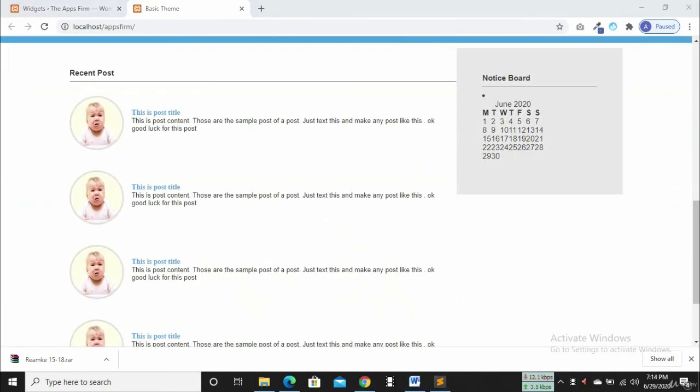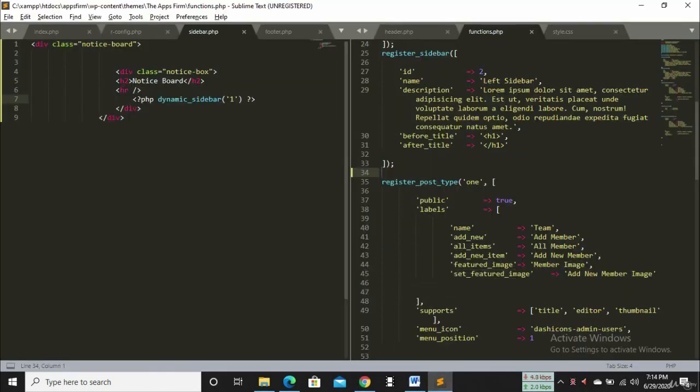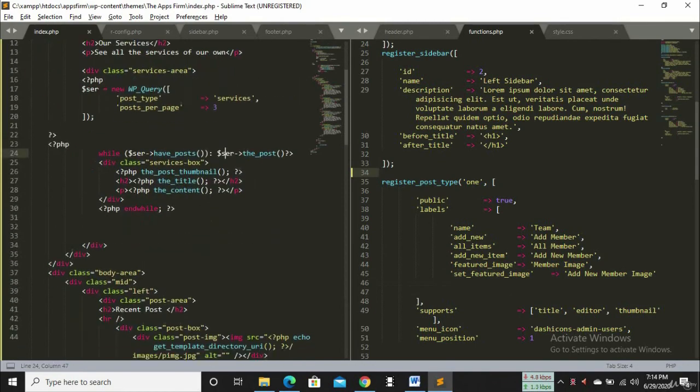If I want to make this post dynamic, then I have to go to index.php.